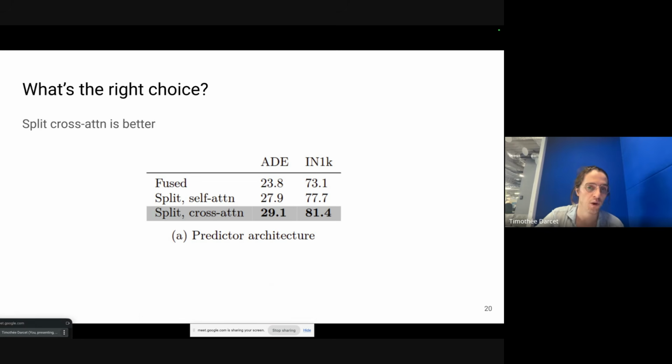Yeah, well, what is the right choice among these three? Well, the one that says ours, of course, because else we wouldn't have chosen it. The fused setup is very common and is very unstable in my experience. It does not work super well. Split self-attention is more stable, but the cross-attention is what I had most success with. It's very unique. I like it. But then again, it's really just an architectural choice. You just ablate and you choose whatever works best.